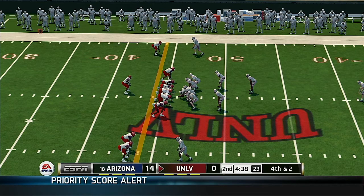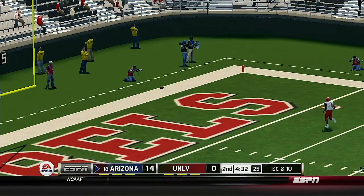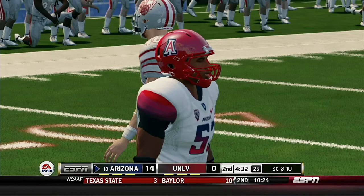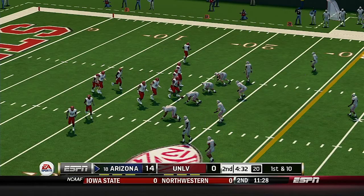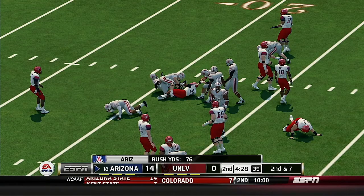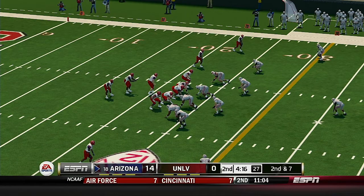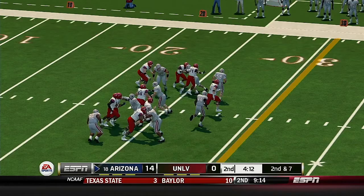Big kick here to try to pin the offense deep in their own. This one's going to be down in the end zone for a touchback. It was a pretty one-sided first quarter, but I wouldn't be surprised if things changed in a big way before halftime. And he's taken down at about the 23-yard line. Yardage. That's a gain of 5 on the play. That'll bring up 32.